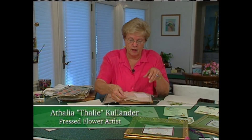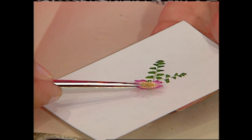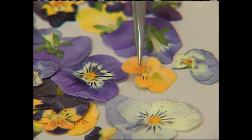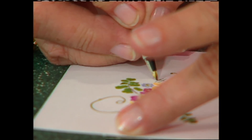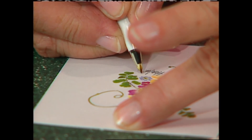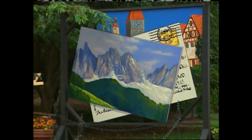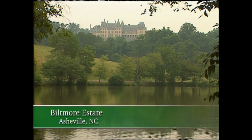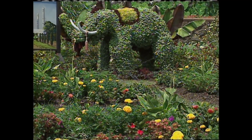You just put them on this paper that helps absorb the moisture and let them dry for about two weeks. I see this piece right here, and already I can start having a feel for designing. I'll take my little piece of fern, and I'll get one of my little roses, and maybe add a little pansy to it. And you've got to have a little squiggle coming out. Now the next step is after I've designed this, I'll start gluing. And then when you're through, you have to always put your name on it. Thaley makes beautiful and inspiring cards using pressed flowers — these cards are larger-than-life replicas of postcards that George W. Vanderbilt sent back home to Biltmore during his travels abroad.